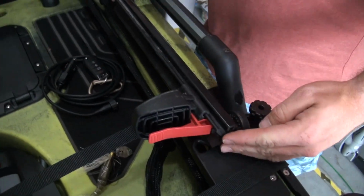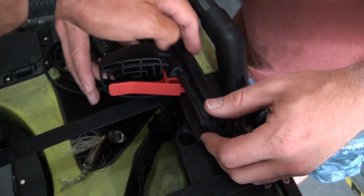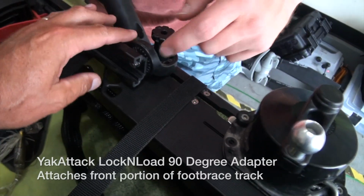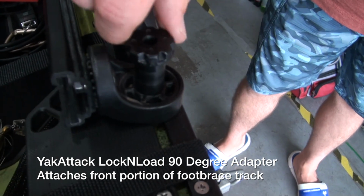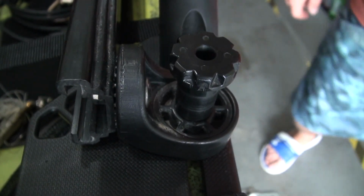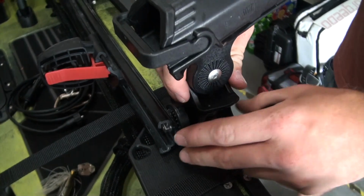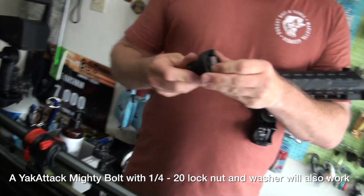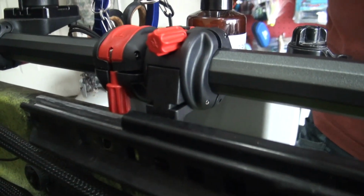So what I did was I took the Stickz Designs foot braces. That's the sliding part. This is the track. Correct. And you attached it. I attached it with a Yak Attack right angle adapter, and I took one of the Lock and Load bases, took the guts out of it, and used that to tighten it down. Either way, it's not a big deal. I don't intend on using it for that. Yak Attack 90 degree, yep. Basically the guts of this is what I used. Took it apart, and I even used the track bolt, and that's how that came to work.